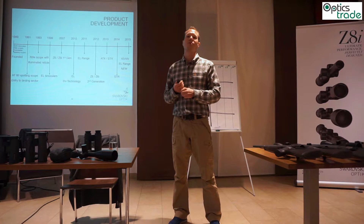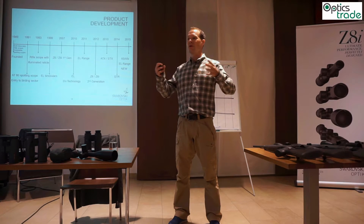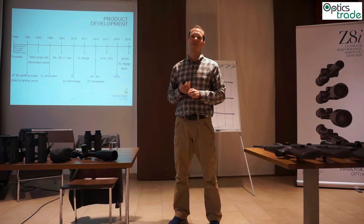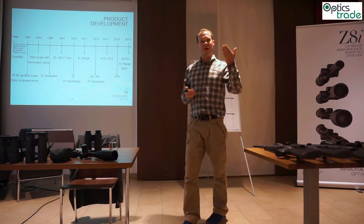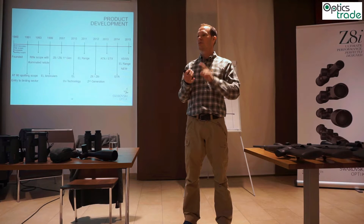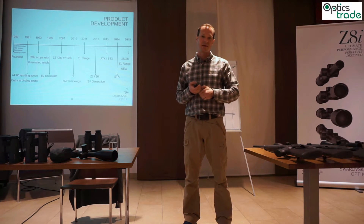In 2013 we had the HTX and STX — our modular telescopes — another interesting innovation. We improved the optical quality and introduced for the first time a modular system in a telescope, like cameras where you can change different objectives. The STX telescope features a reticle that can be switched on and off, mainly for sport shooting, tactical use, or even the police and military segment — for those demanding a telescope with a reticle inside.